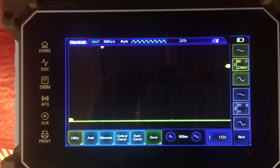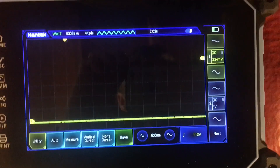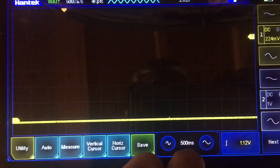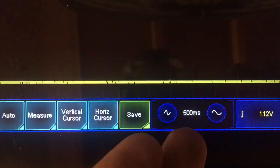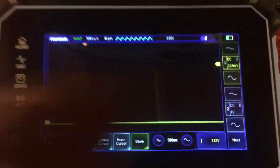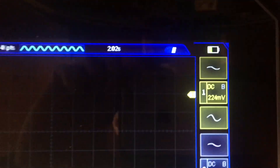Setting up this scope is a bit of a pain — it's by far the most difficult scope I have to configure for time base and voltage settings on the X and Y scales. You always have to wait for a time delay depending on your time base selection. As you can see, I'm on half a second — 500 milliseconds per division — with 14 divisions, so it's going to be a 14-second delay before the trace is fully painted on screen. It's active right away, but there's a long delay before it's drawn.